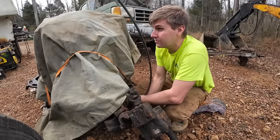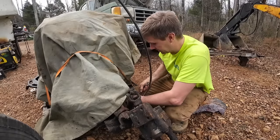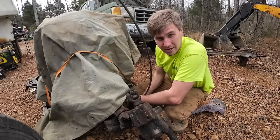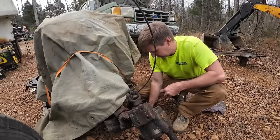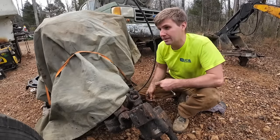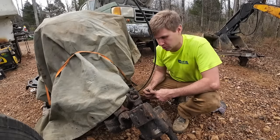But what we're going to do the rest of this video is start getting that truck ready to receive this thing. So taking the front clip out, it's got a radiator and oil cooler in there for the diesel that was in there. We got to get that taken out. We got a few odds and ends we got to do on that rig to get it ready, and then we kind of need to go through this truck. I think we got to do some dash swapping.